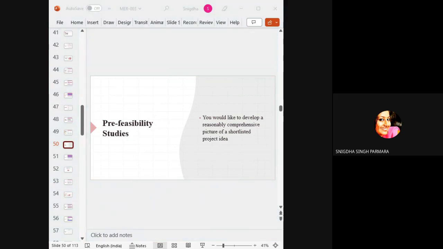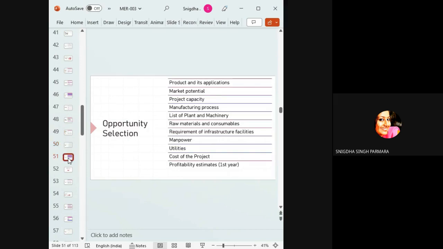Pre-feasibility studies. Pre-feasibility study means before you can actually launch the idea, you need to figure out whether it is profitable or not. How are you going to figure that out? You need to conduct a feasibility test. So all those shortlisted project ideas could be put to test and figured out how much profit can it generate, how much investment is required, what would be the expected expenses, and how much is the scope of earning profit under such shortlisted ideas.